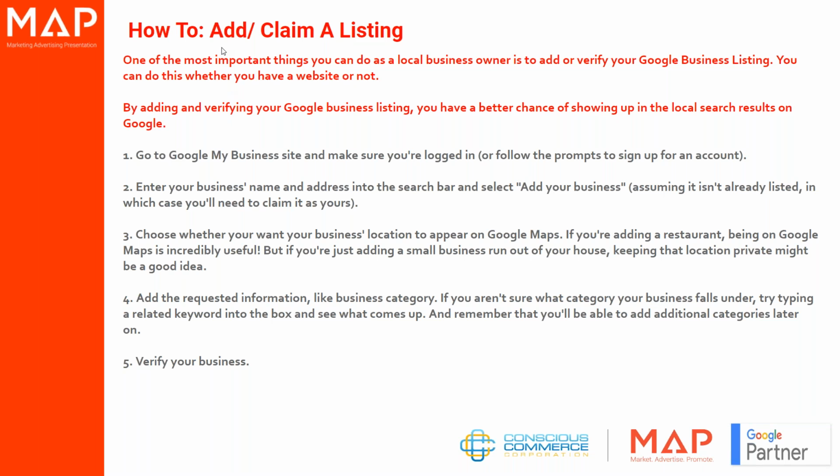So what happens is you essentially need to do your search on Google for your business. If you see that the listing is already there, you can go through the process of claiming the listing. If it's not there, then you would go through the process of creating the business listing from scratch. You start it off new.